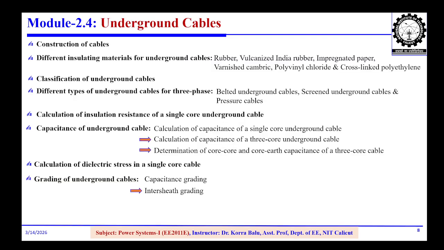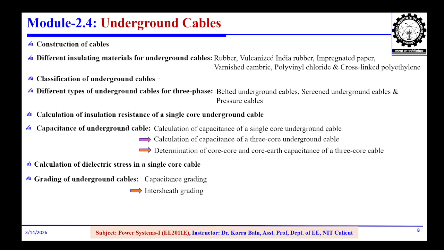And under module 2.4, we will discuss the underground cables. First we will start with the construction of the simple cable which will have the conductor. Then we will go for the insulation, then go for the metallic sheath, then up to the different layers of underground cables we will discuss. Then different insulating materials which we will use in the underground cables.